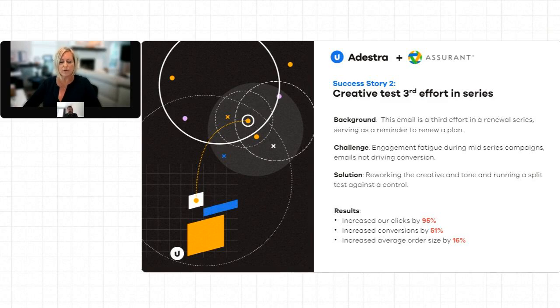When we do a full campaign test, they're generally a large creative test. But we do try to pinpoint the campaigns in our series that are not performing as well. And we may do a creative test, we may do a subject line test. It's just really dependent on the metrics that we have for that particular campaign. But in these two cases, it was just one email within that series.